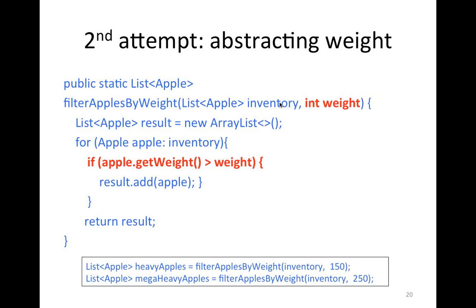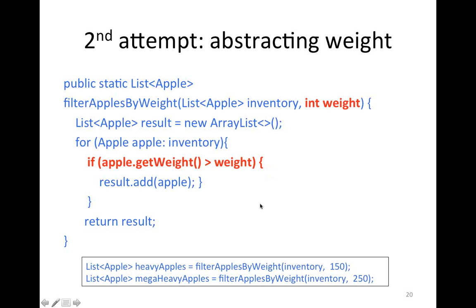Well, it turns out we've written the logic to do all this filtering. Unfortunately, we've got a method that only filters by color. So what can we do? Well, it wouldn't be much effort to copy-paste this code and just change the color parameter into the weight parameter. And this is what this code does. We've introduced a weight parameter to the filterApplesByWeight method, and we've changed the condition, which is highlighted in red, to make sure that we only filter apples based on their weight and the given parameter. If you look at the box at the bottom of the slide, this is how we could call this method.